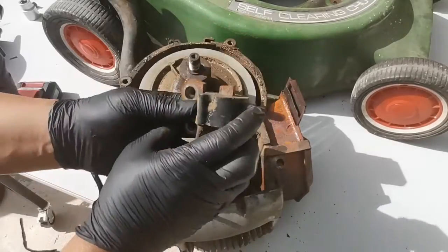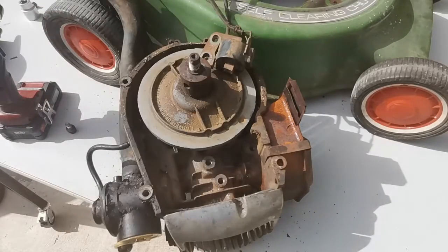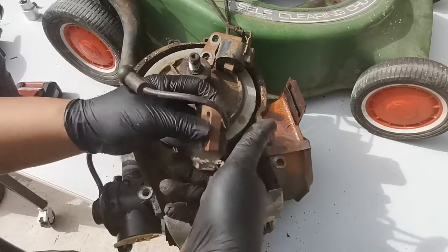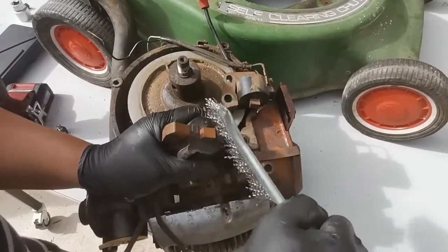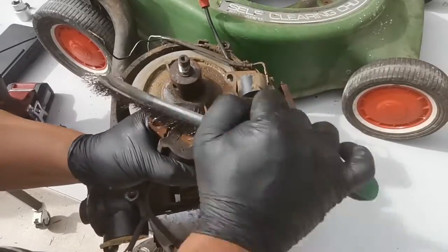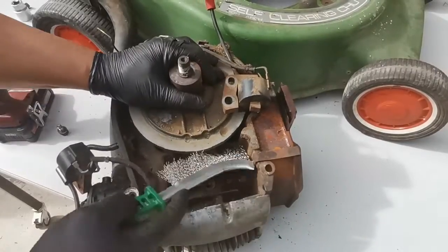So this old ignition coil, and we will replace that with a new one. It's not new, it's a spare one. First we need to clean the contact, you can use sandpaper or steel brush. And also on the flywheel side.